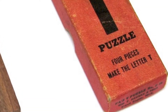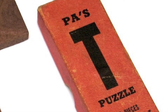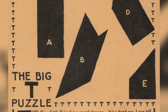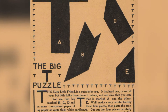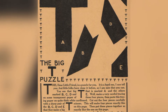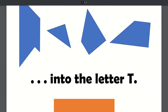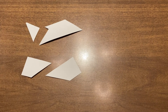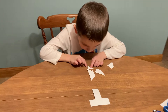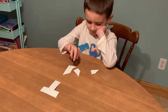Another tiling puzzle is the T-puzzle. The oldest examples of this puzzle date back to the 19th century and are also of Chinese origin. This puzzle became popular in the early 1900s in the United States and it has been sold as a classic puzzle game since then. You don't have to buy anything to try out this puzzle — it can be done simply with paper. I have created a template which is linked in this video's description. You can print it out, cut out the shapes, and begin. The goal of the puzzle doesn't sound very difficult: just arrange the four shapes into the capital letter T. However, this puzzle is not so simple to solve. See if you can find a solution to this T-rific puzzle.